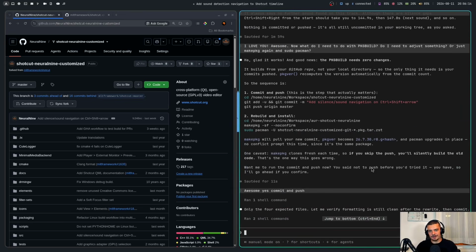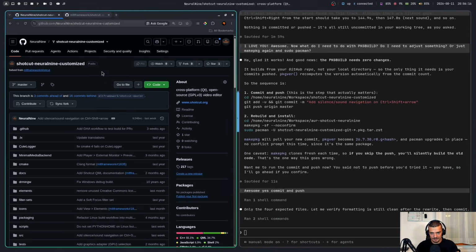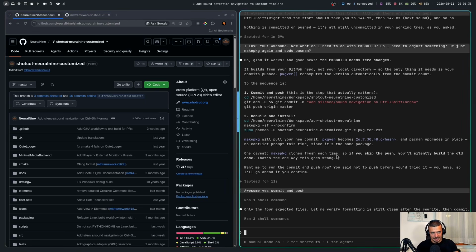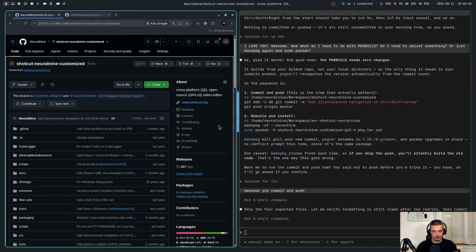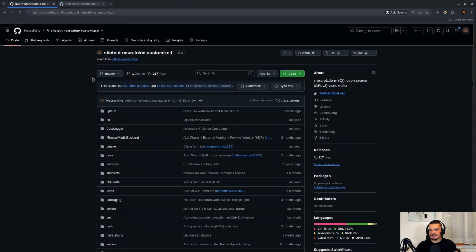So what I have to do now is every time Shotcut releases an update, I would have to rebase. So I would have to do a git rebase and actually get the newest version here, hope that there are no conflicts, then build again with my package build and then install the new version. But that's basically it. And also I can do all of this with Claude Code. I don't have to do it myself. Obviously I can also do that with Codex or OMyPy in some open source model or open model. But this is just the thing I wanted to share with you.